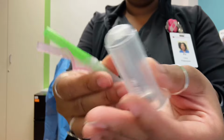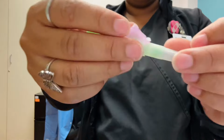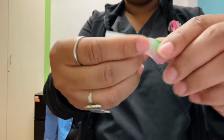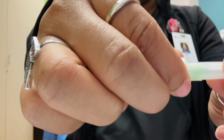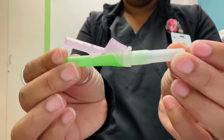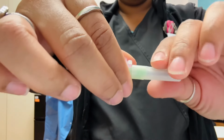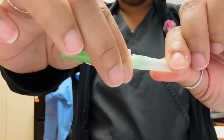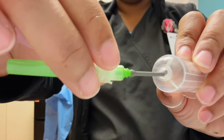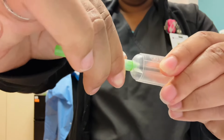Now I'm going to show you how to use the needle with the safety on the needle and a hubcap that doesn't have a safety on it. So it's pretty much going to be similar. The same color top means that's where the needle is, and the other side is where your other needle is with the rubber sleeve. So you're just going to remove it as if you did the other needle. One big difference when using the needle with the safety lever on is that when you remove the cap on the needle side, your bevel is already going to be facing the right direction, which is up, and your lever is going to be lifted up towards you. That's perfect because you are ready to go as soon as you put it inside of the hubcap.